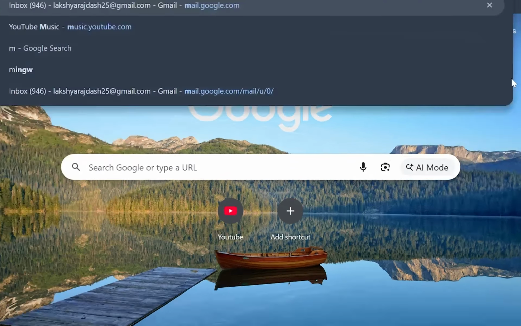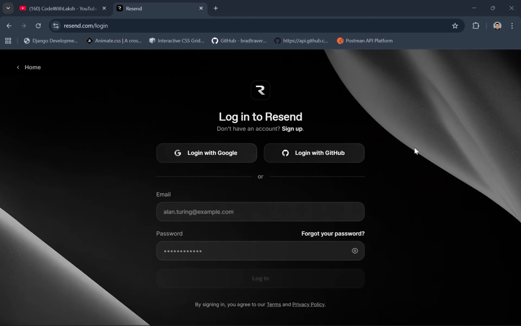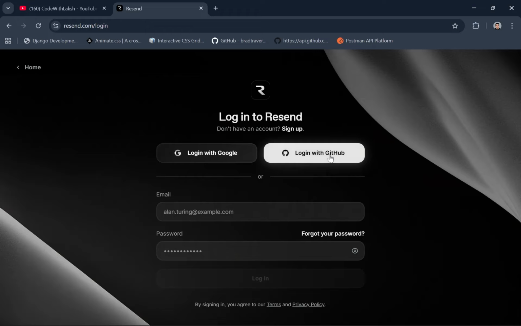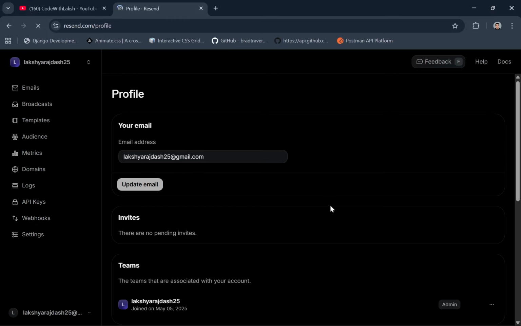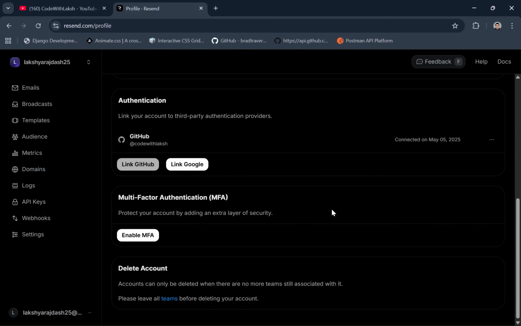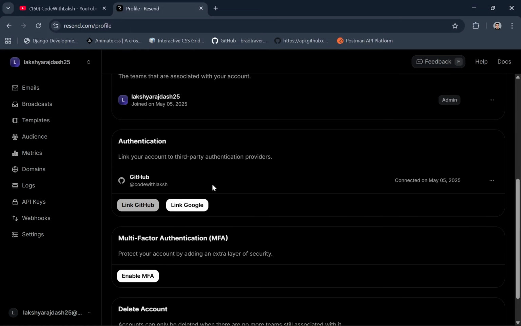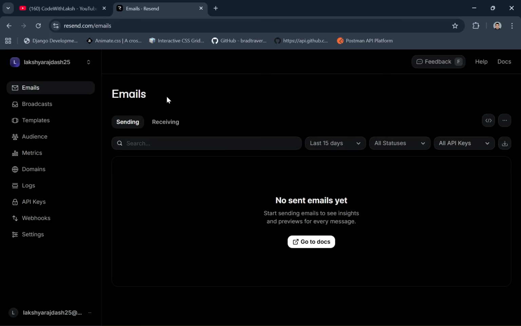Let us just configure. So I'm back. What happened is, actually, my Mailtrap was not working. The Mailtrap was lagging straight away. So here I went on to another email service provider, that is Resend. So let us go ahead and log into GitHub, and after logging into my GitHub account, it will show me my profile. You can see this is my profile, and I can link all my social providers and everything.